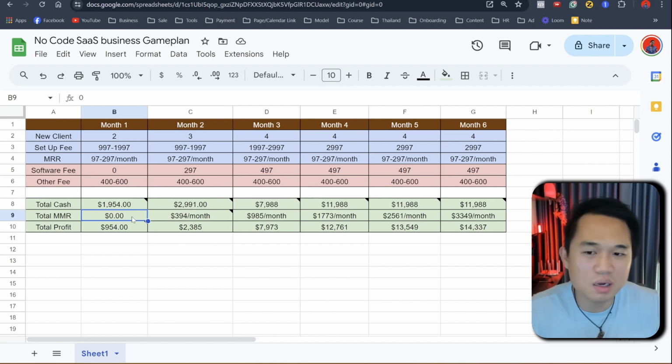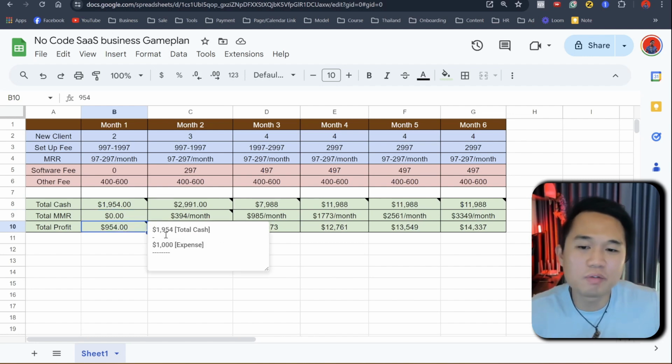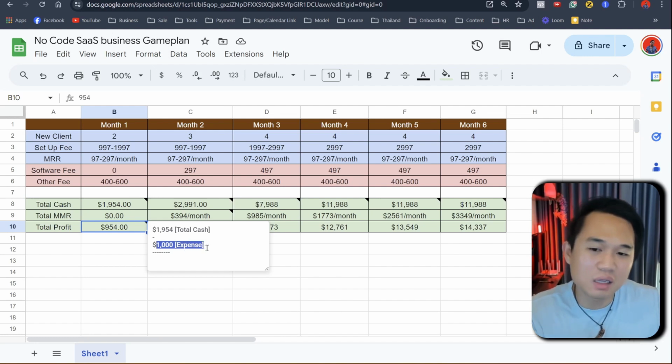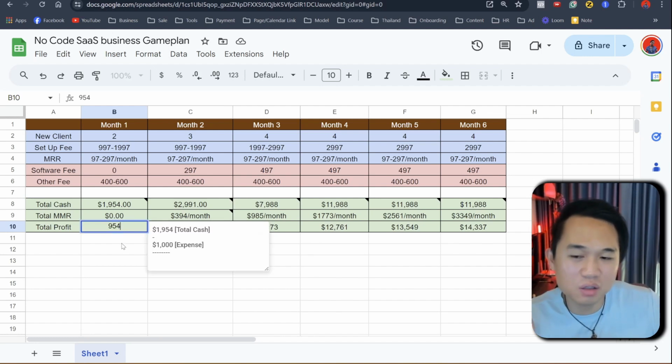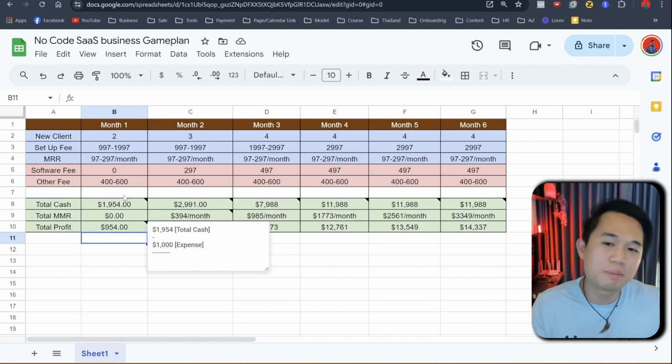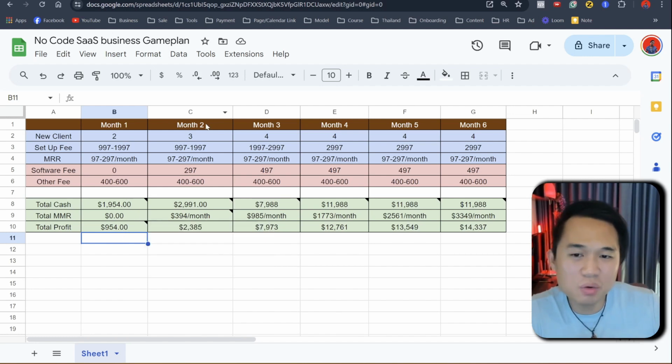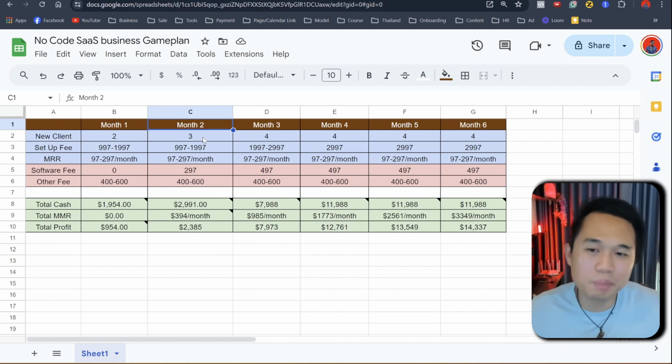You're just going to help them set up, right? And if you spend a really conservative $1,000, you're going to be finishing this month off with $954.